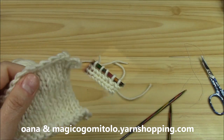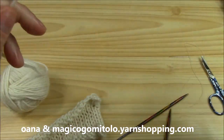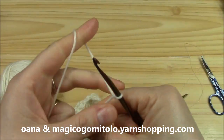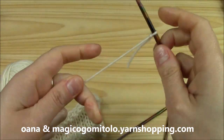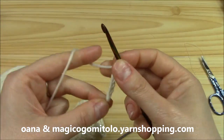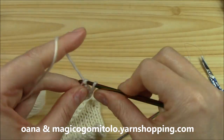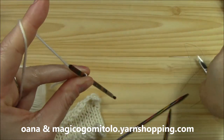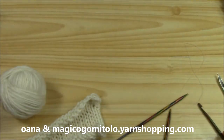On the neckline, in the written instruction, you have how to work them. And now the buttonholes — let's see. This is one, and I really love them, they are so cute. First of all, we take the knitting needle and we chain exactly the number of chains that we need for our button. We insert the hook into the last chain and we just want to close it in a circle like this. And we cut the yarn. This is our nice buttonhole.